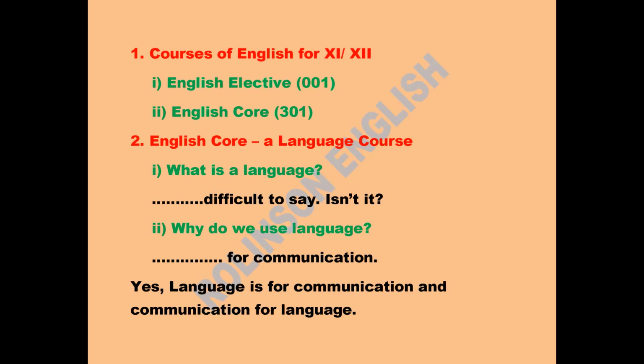What is English core and what is English elective? Actually, English elective is a literary course, whereas English core is a language course. Here we have to focus on the language, not on literature. We have to learn language. Okay? So this is a language course, English core, that you are going to read.